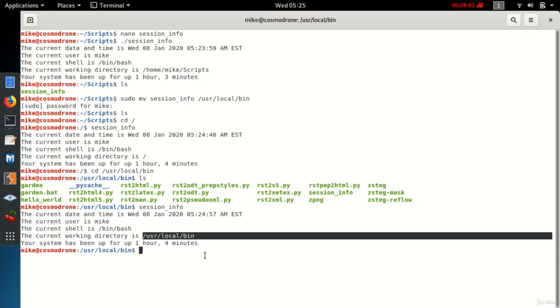Wonderful. I think this is a great place to stop. We wrote a nice little script here using parameter expansion and command expansion, and we're going to build on these in our next video.